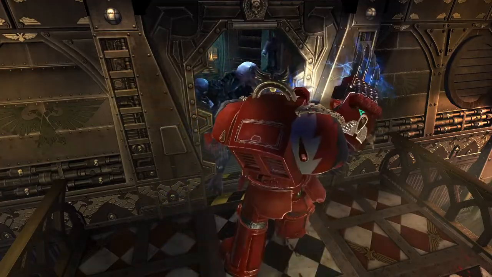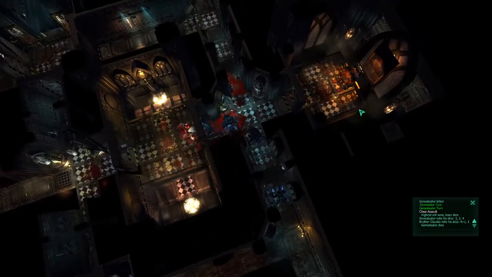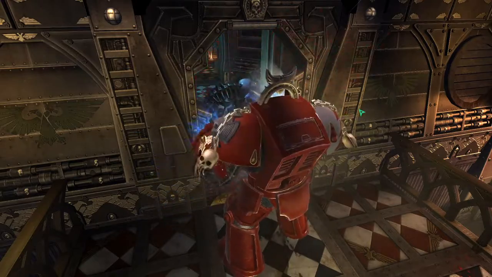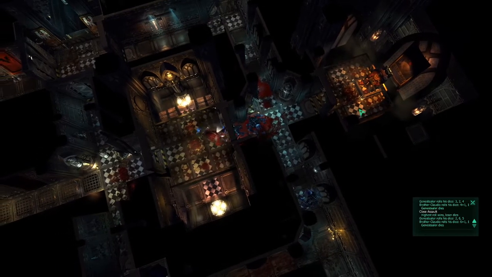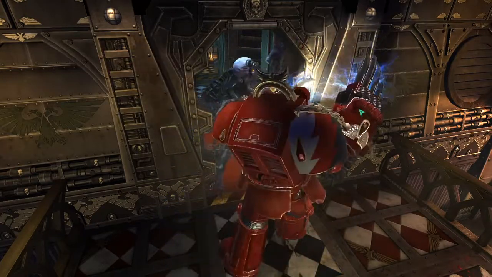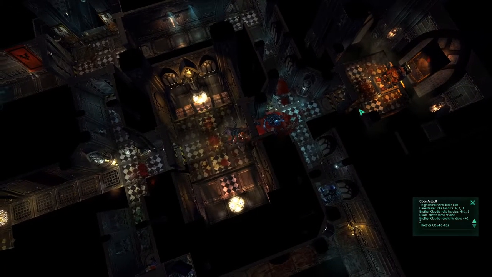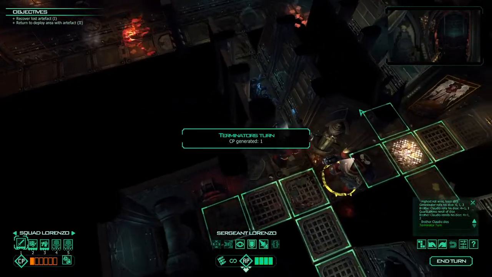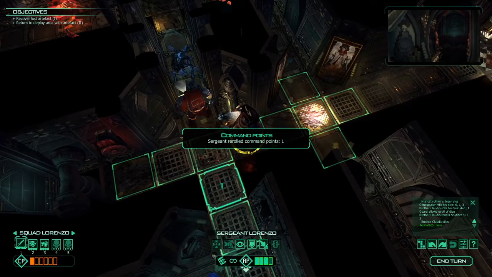How many more can you take with you? At least one more. Nice. Brother Claudio kicking ass. Oh, Brother Claudio's down. Valiant rear guard. Alright, we got one. I don't like that. Let's try to get more. We get one. Okay.